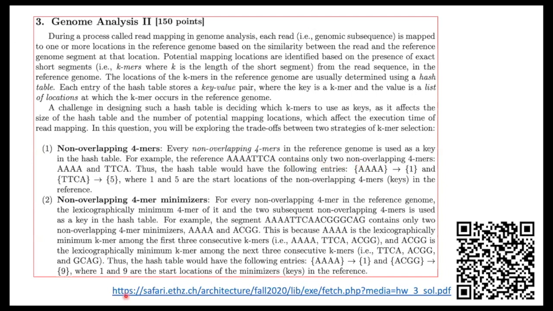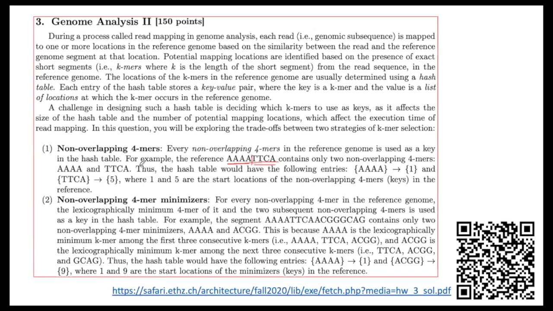Why is that? Because if you check here, we have 8 characters. So if we extract only the non-overlapping k-mers, then we have this first k-mer and this second k-mer, each of length 4 characters.